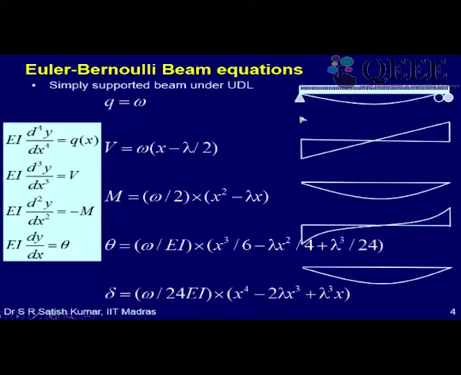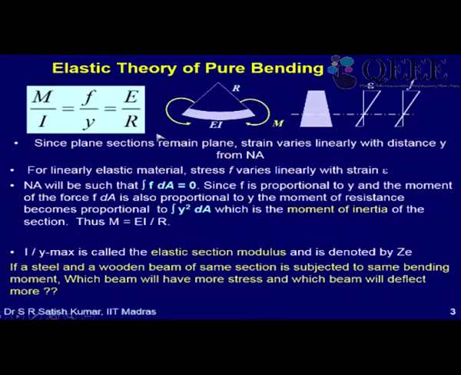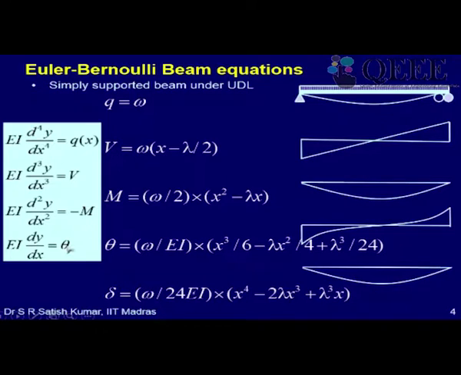And as a consequence, if I put this, I get the constant again as 0. So M again becomes W by 2 into x squared minus Lx. So that is my variation of the bending moment. And again, if I integrate further, we saw in the previous slide that 1 upon r is phi, and when you integrate phi over length, you get theta, that is this rotation angle theta. So that is basically nothing but the slope of the elastic curve, that is, this is called the elastic curve.